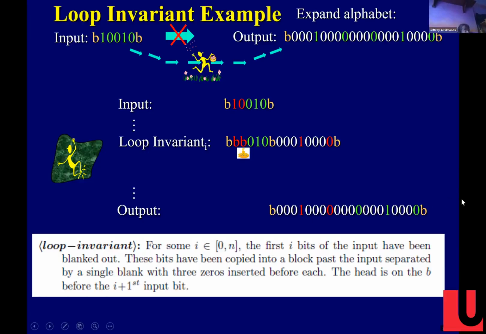So what's nice about this loop invariant, remember I said I want my little guy flowing, right? I state this loop invariant here. Here I drew a picture for I equals 2. But look, this is actually a picture for I equals 0, and this is actually a picture for I equals 5.